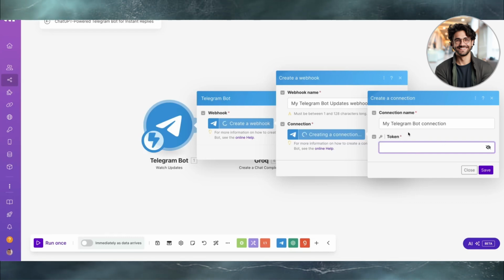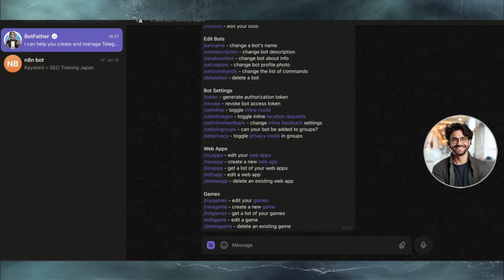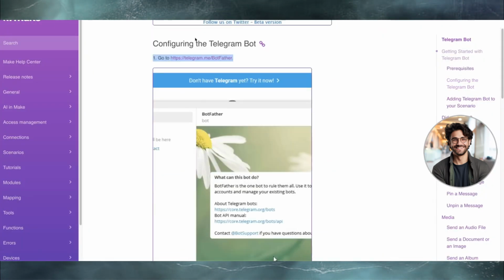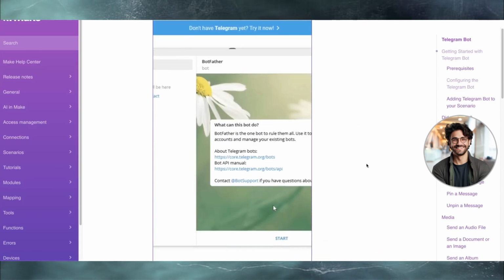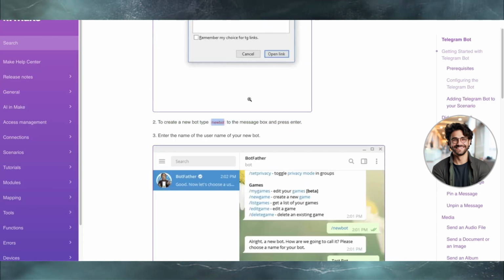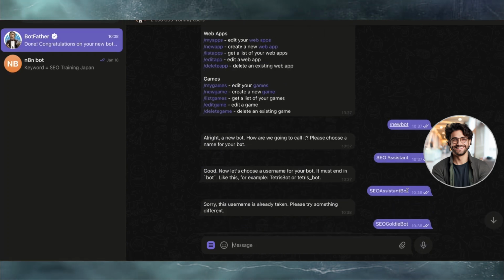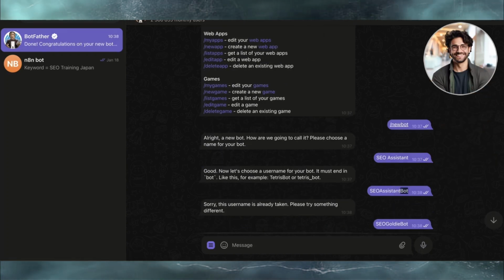So what you want to do here is get a token from Telegram. So Telegram is free. You just sign up right there. And then you're going to go to the BotFather, telegram.me/botfather. And then we're going to type in new bot into the message chat. Now we can come up with a name for it. So for example, if we put assistant, and just bear in mind, you have to put bot at the end to make sure that it's not a name that's already taken.